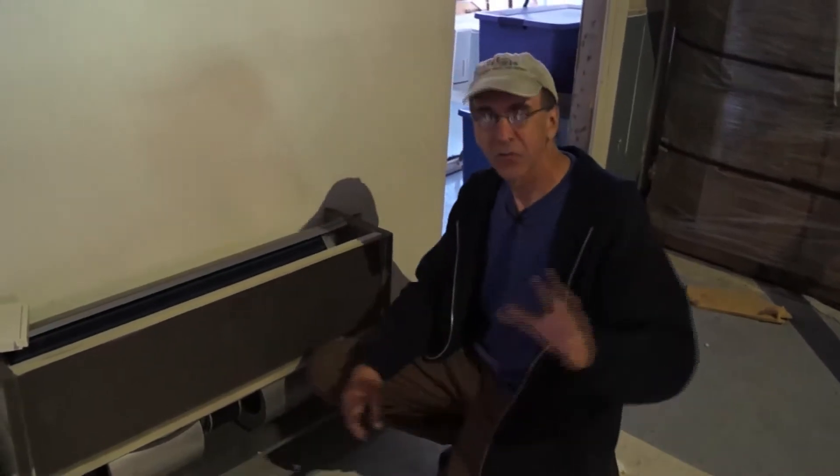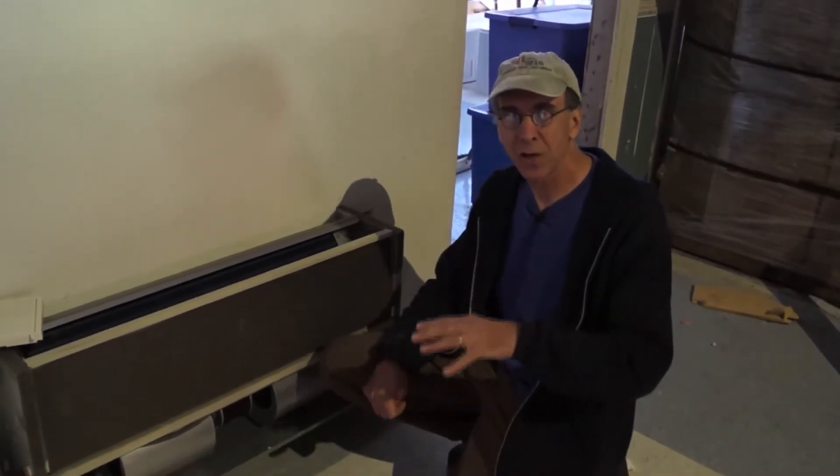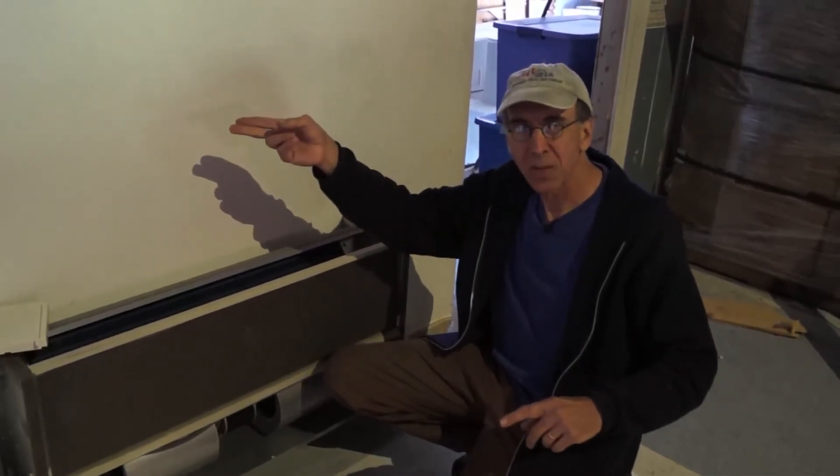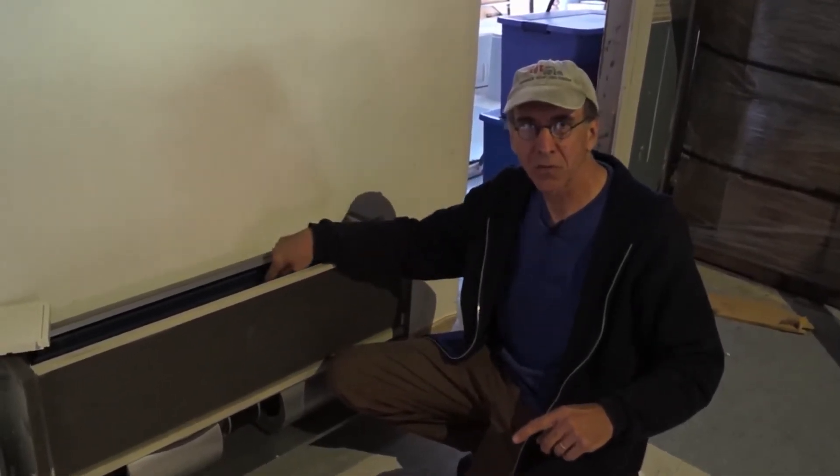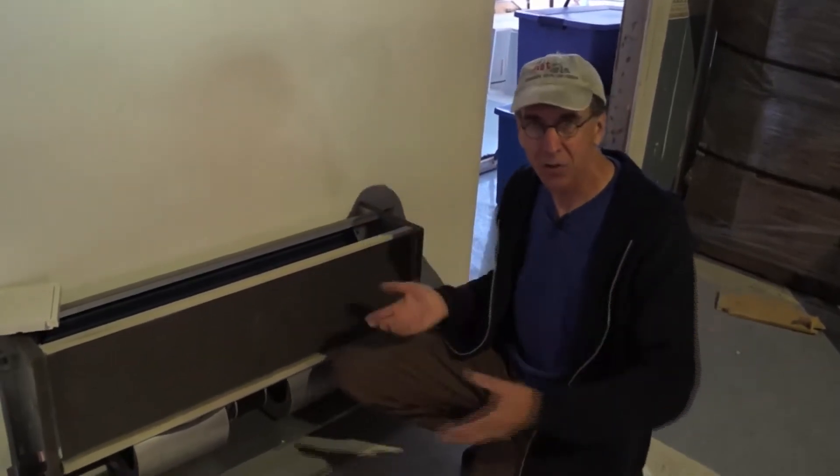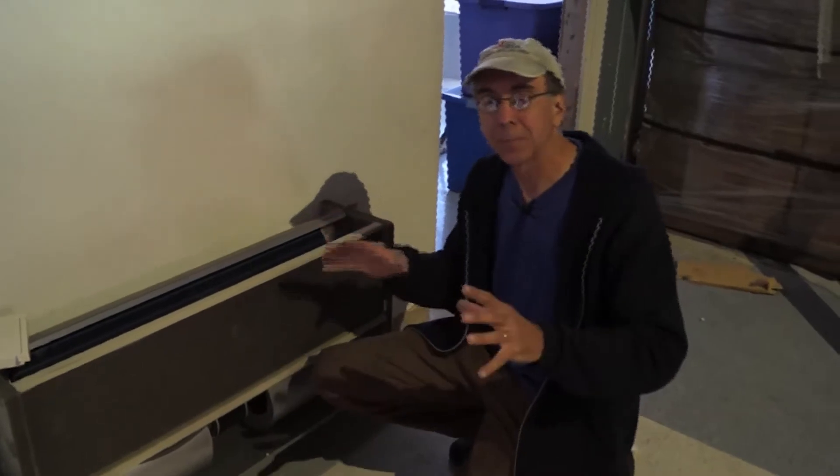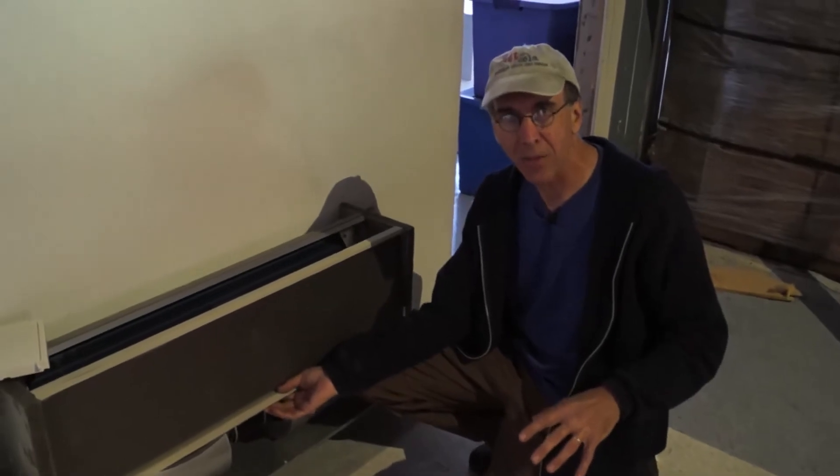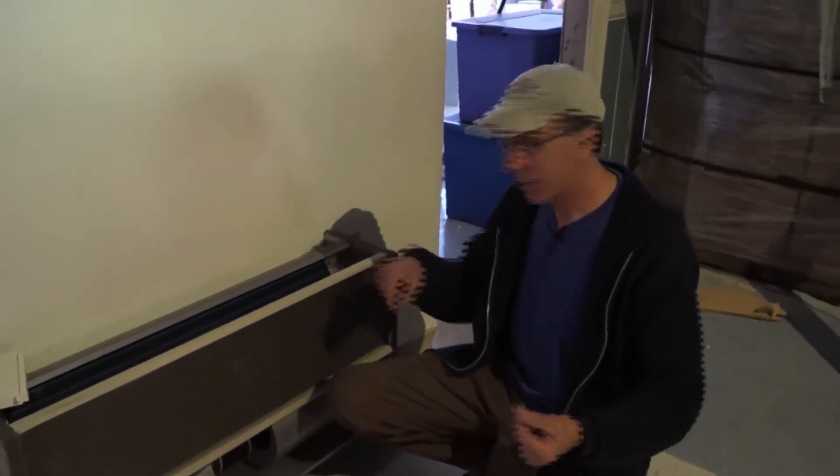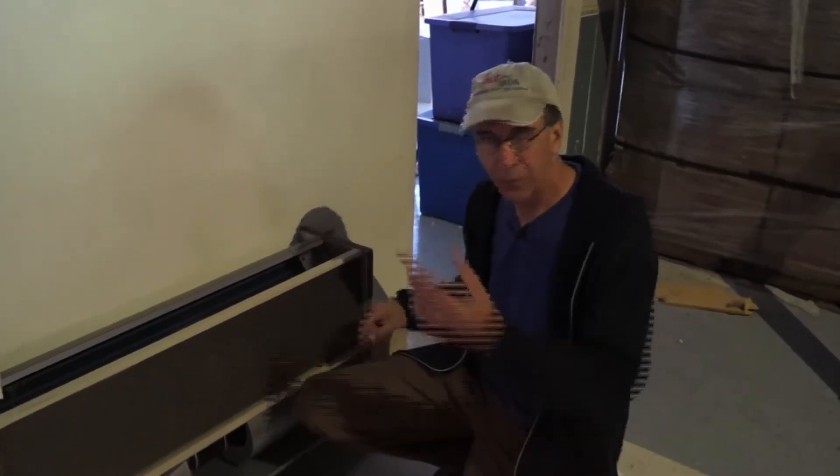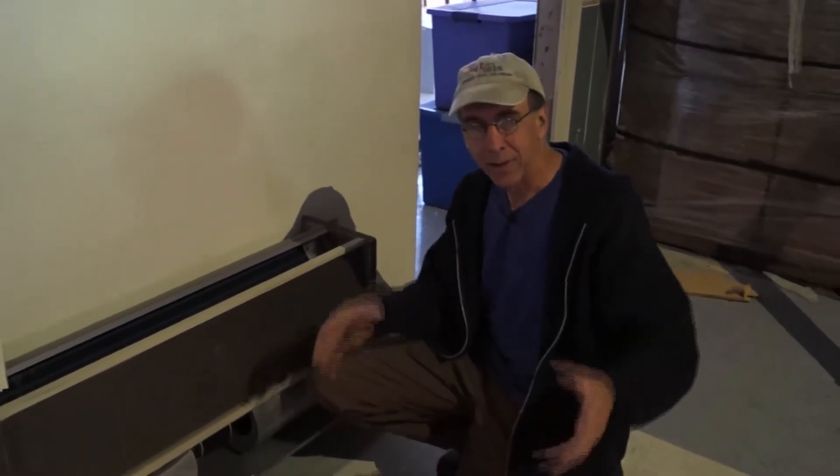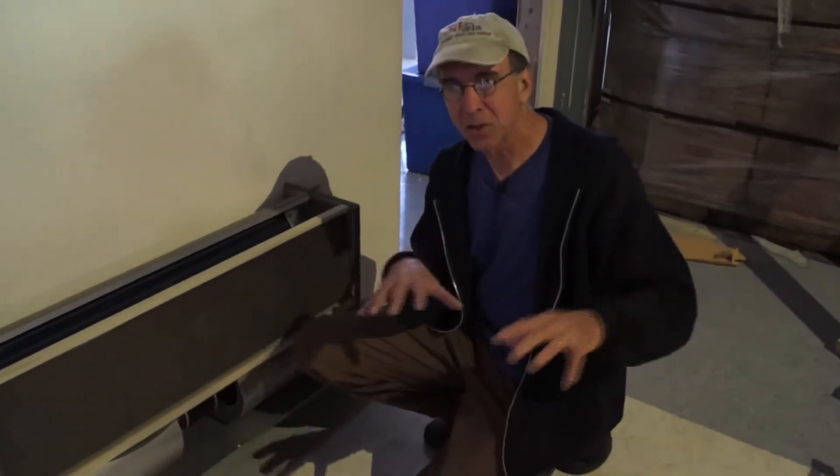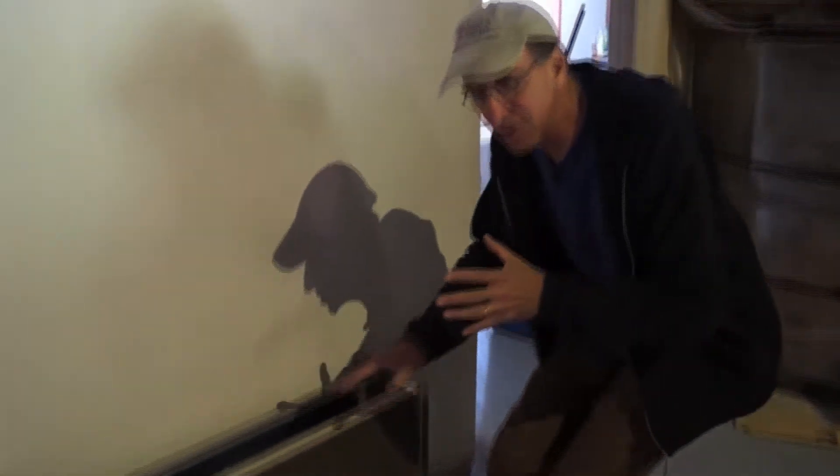In the summertime, if you want to condition the air or dry the space out, the unit reverses, the heat pump reverses, and runs chilled fluid through this fan coil. Now in doing that, it chills the space down because now you're putting out cool air, but it also condenses moisture out of the air. And these units have a condensate tray underneath them that catch any condensation, and the condensation can be run out to a floor drain or out the wall, depending on where we are. And that makes it function very much like a mini-split. So you've got what essentially is a mini-split unit. You've got an outside unit and an inside unit connected with PEX tubing and plumbed with antifreeze.